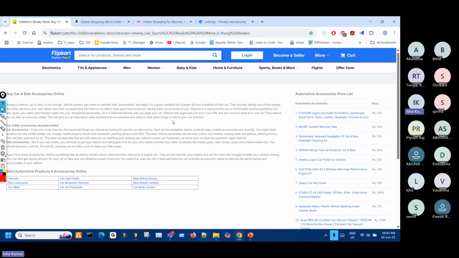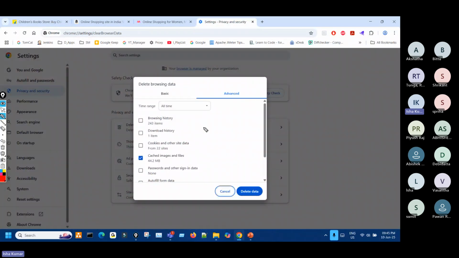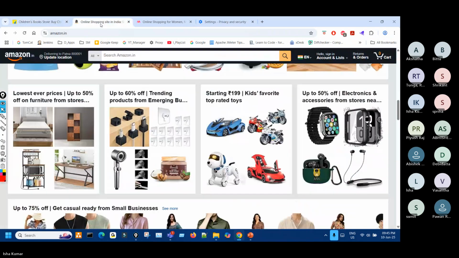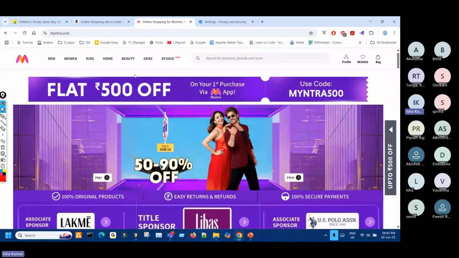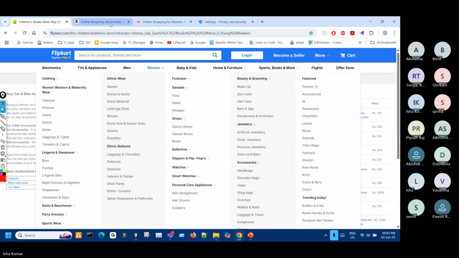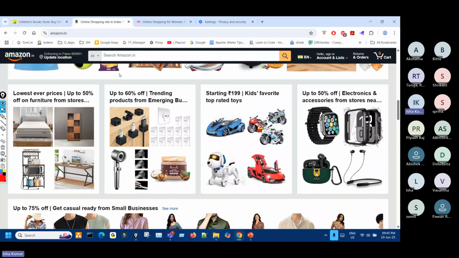Now again I'll press Control Shift Delete. You see it increased to 40, meaning 10 MB more. Earlier, just visiting the 3 home pages, it was almost 33 MB, from 0 to 33. And after a few pages I visited on Flipkart, it again increased by almost 10 MB. Then again, some pages here on Flipkart. Let us see.